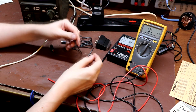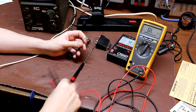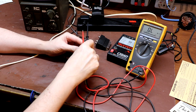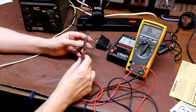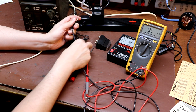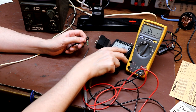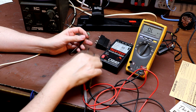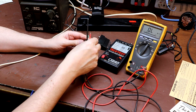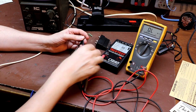Well, before giving up on that power supply, let's just try putting a bit more load on it, see if it pulls down. So I've got, I think this is an 180 ohm resistor here, so this is going to pull about 90 milliamps, isn't it? For some reason I think this Teletest, I'm sure it says somewhere in the manual that it takes around 300 milliamps, so let's see if it drags the voltage down a little bit when we put this load resistor on, and if it does, maybe it will be okay.